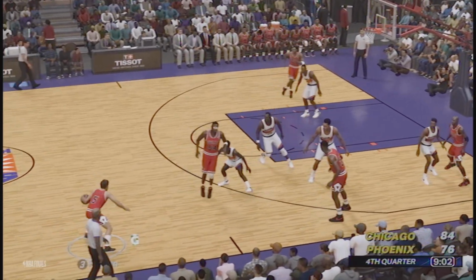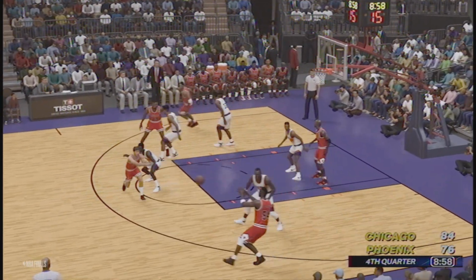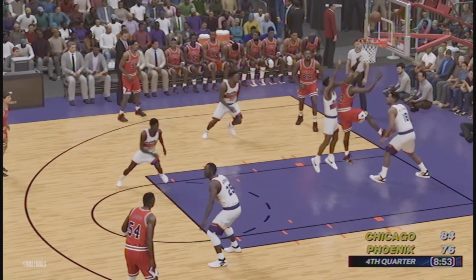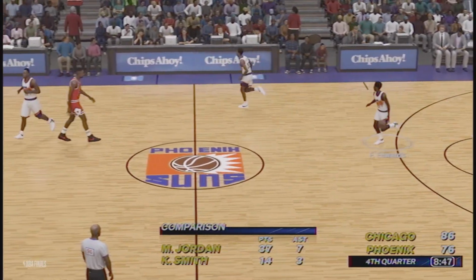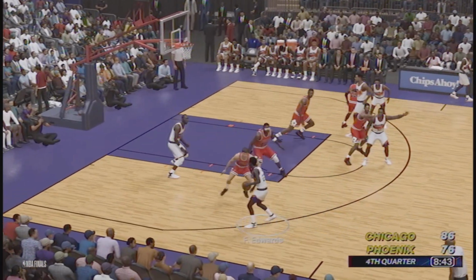Paxson passes to Grant. Paxson against Edwards. Here's Jordan. And the lead now. Double digits on that bucket. Jordan's got 14 points here in the second half. And right now, MJ has it going on. His teammates should just continue to get him the rock.